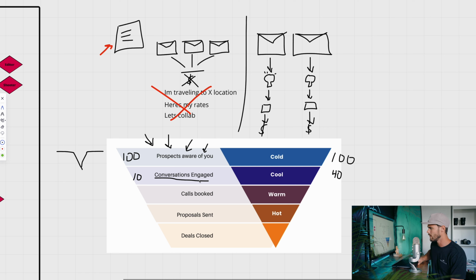Now, in terms of booking calls, most creators, like I talked about, don't really even book calls because they don't know how or they're scared or whatever. But let's just assume that somebody does book a call. Because this is so generic, you might only book 1 to 2 calls, but let's again be optimistic and say it's 2. Whereas over here, of these 40, let's just say that you can only get 20% of those people on a call. You're still looking at 8.